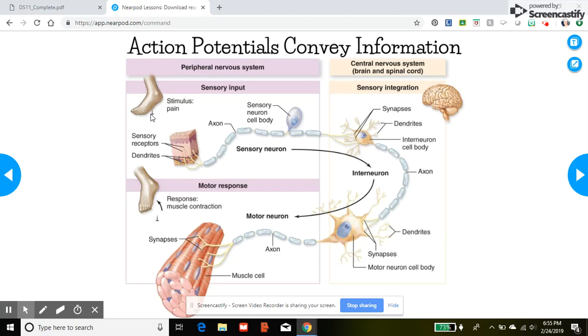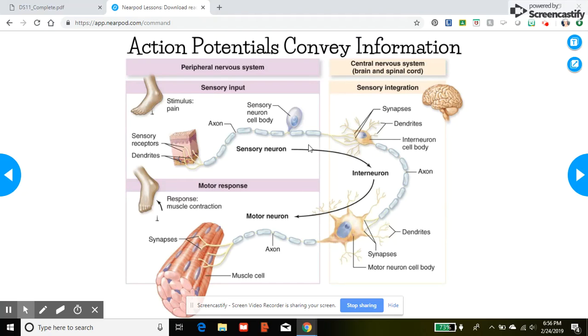Ow, that hurts. So we have our sensory receptors in the dermis, and so there are dendrites. Okay, they're going to receive that signal. It's going to send a signal all the way down. This is an extreme example of how long this neuron is, but it's going to send that into the central nervous system. Okay, this is where we're going to have that sensory integration. This is where it's actually going to interpret that nail hurts.